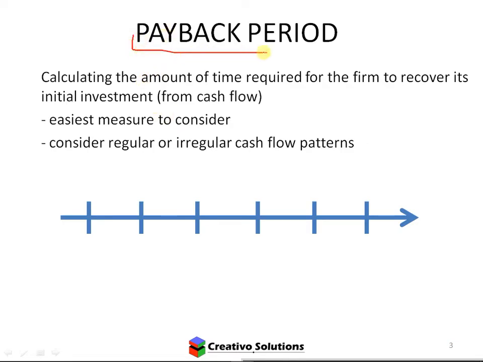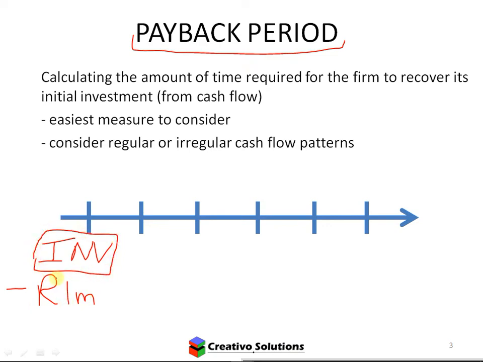How do I work out the payback period? Let's first understand what it means. I have an initial investment. Let's say a project requires 1 million. Would this be an inflow or outflow for the project? No, it's an outflow because you're investing. If I invest 1 million in the project, the initial investment is 1 million, and this is seen as an outflow.